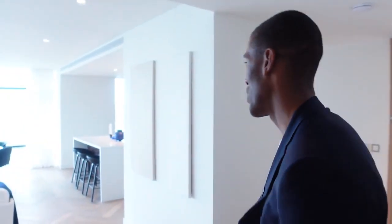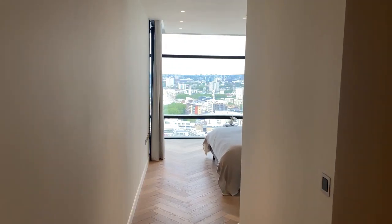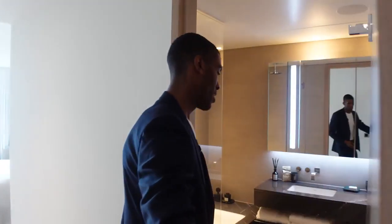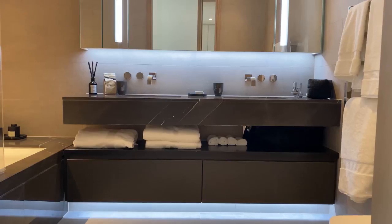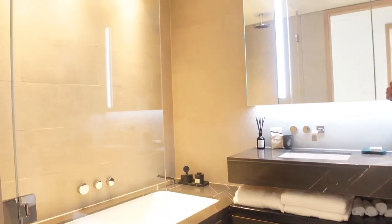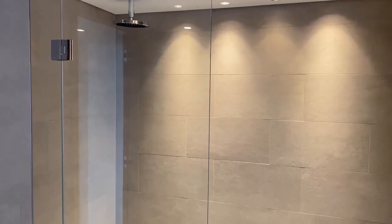Come with me now into the primary bedroom, where this tour continues. We're first greeted by the ensuite bathroom. In here, you once again have your double vanity sitting on the dark blue marble countertop, natural stone composite tiles, and huge double medicine cabinets with LED light strips. This bath is a lot bigger than the second bedroom's — once again in dark blue marble — with your chrome-finished rainfall shower head.